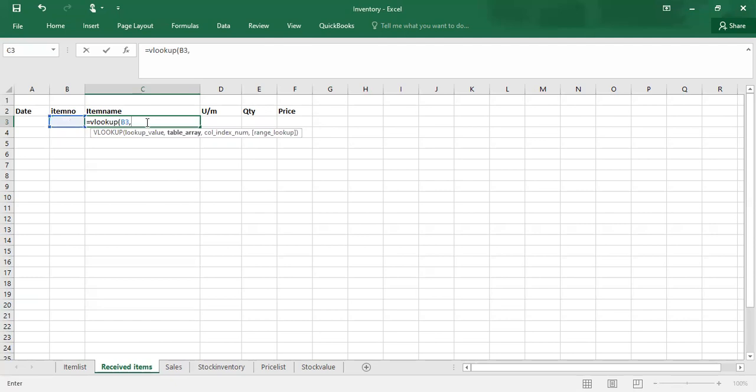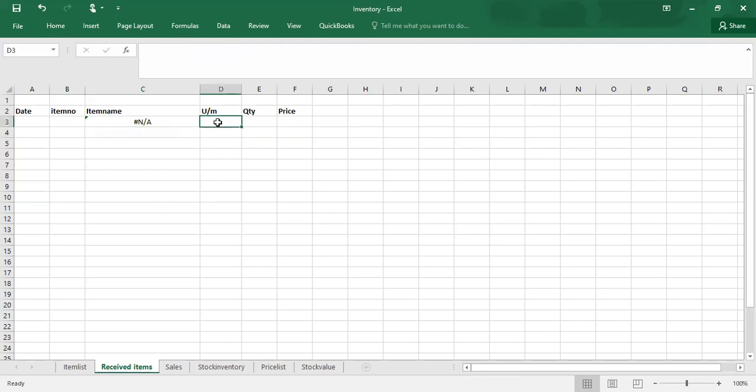Comma, and then we shall use our items list. We had named the range for the items as items list, comma, and our item name is column number 2 in our items list. We want an exact match, which is false.